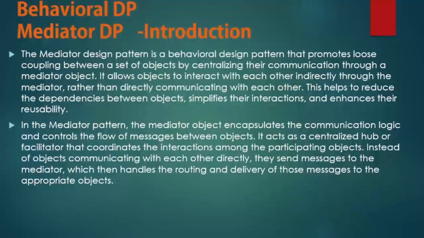In the mediator pattern, the mediator object encapsulates the communication logic and controls the flow of messages between objects. It acts as a centralized hub or facilitator that coordinates the interaction between the participating objects. Instead of objects communicating with each other directly, they send messages to the mediator, which then handles the routing and delivery of those messages to the appropriate objects.